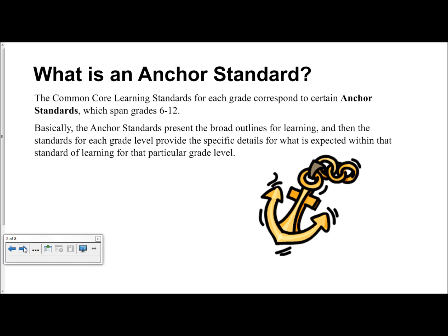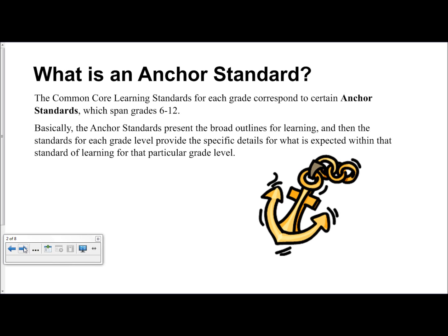I think the anchor standards, if I'm reading this correctly, mean that there are these broad statements of learning, and under each grade level they specifically tell you what the specific learning is for that grade level. So I should be very mindful of my grade level because the statement is very broad and doesn't give me much information, but if I look at my grade level, it's going to be very specific about what the student should be able to do by the end of the year.